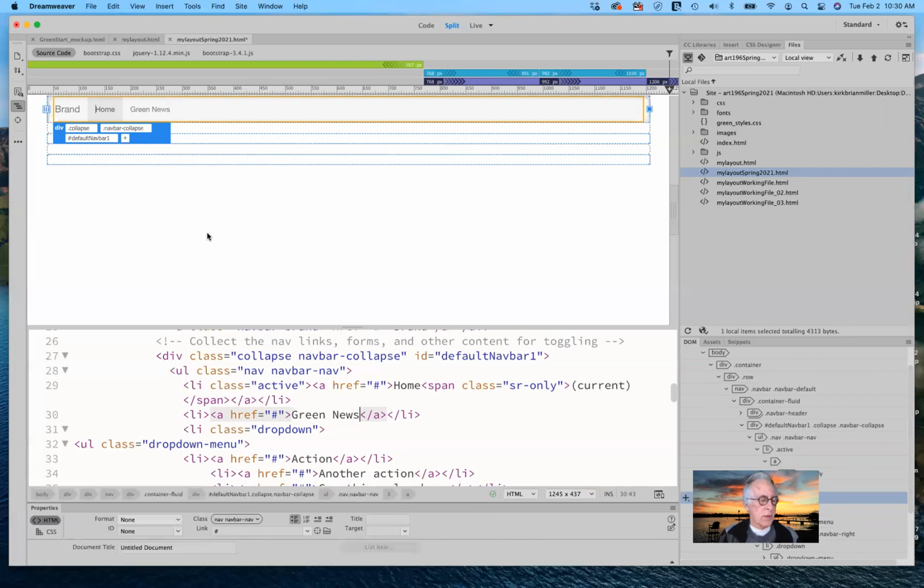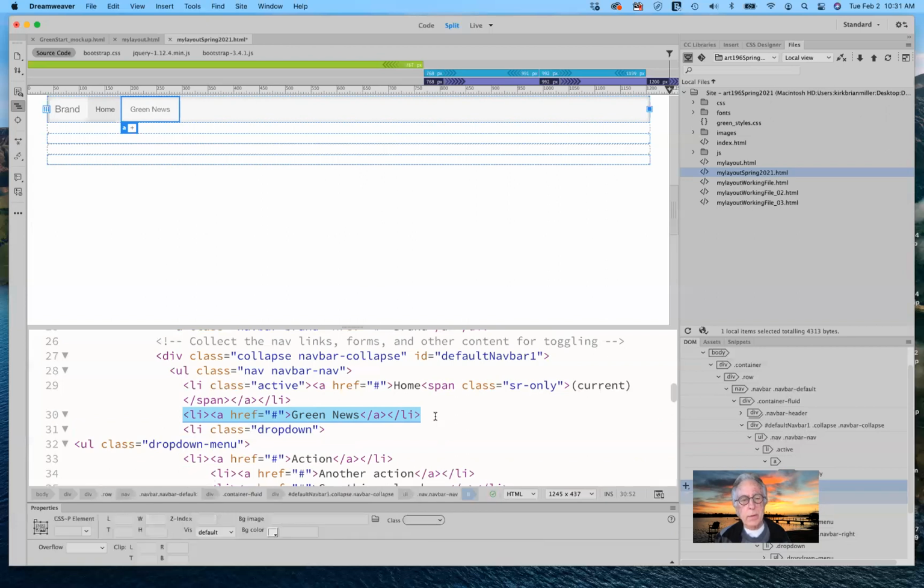So now we're going to create some more links, because we want more than just home and green news. We're going to use several of them. What I find easiest to do is to take this last list item, under an unordered list, since they're using an unordered list to develop this nav bar. I'm going to highlight in the code view the entire list item from the opening to the closing tag, and copy it.